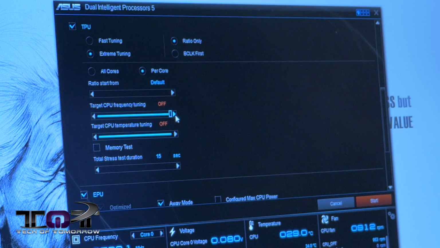So what you can do now is drive towards a specific target frequency. So let's say I only want auto-tuning to go up to 4.4. Well, I can do that. I can pick 4.4 gigahertz as my target frequency, and auto-tuning will attempt to dynamically tune up to that. Now, if your CPU and your cooling solution and everything can do up to 4.4, you'll get to 4.4. But if it can really only do up to 4.2 because it hits that voltage wall, or the CPU margin just isn't good enough to get to that frequency, then it'll only go up to 4.2. But essentially you can define it.